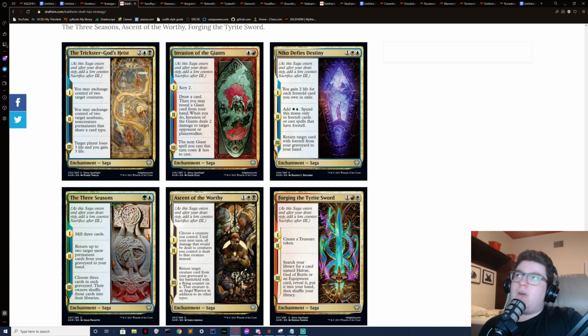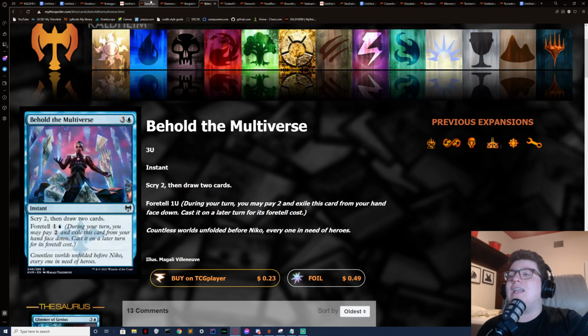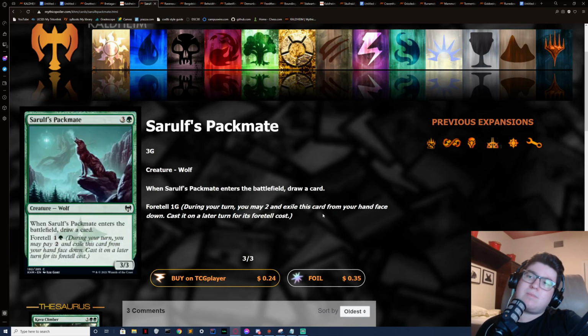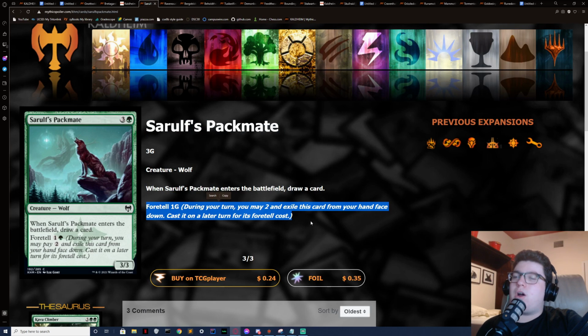I think blue and green are the best colors by a lot. I talked about this before, but the main reason is that the snow cards are just above rate, and these are the main two colors with snow cards. And then again, because the format's slow, like we already established, foretell cards that provide tempo get a lot better. And blue and green have the best foretell cards, like Scarf's Packmate and Behold the Multiverse, and other cards that provide good tempo and make your control decks a lot better. I feel like I lost my train of thought here, but whatever, we'll just move on.